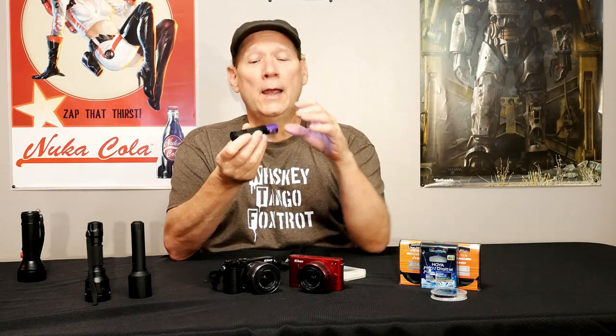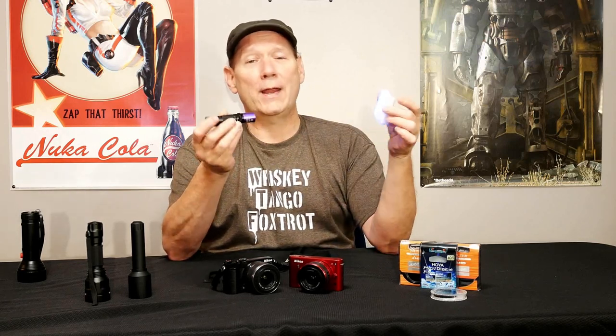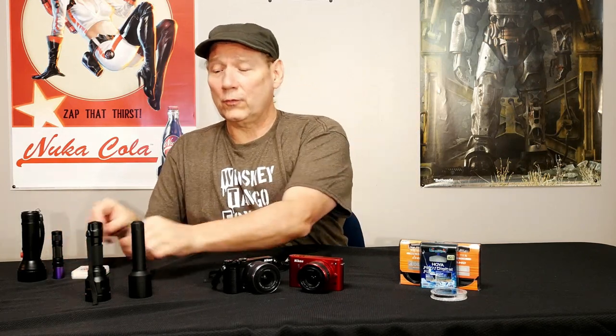Second ultraviolet illuminator is a 365 nanometer, which falls deeper into the UV range. And this one also has a blocking filter on the front of it to block visible light, so it's virtually invisible to the naked eye or close to that, but still puts out a lot of UV. So two different UV light sources.